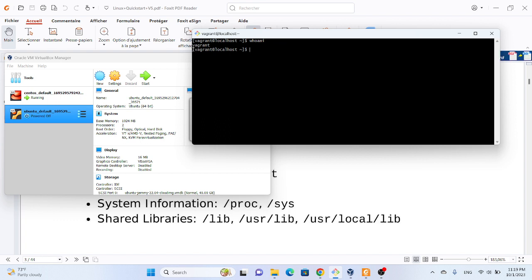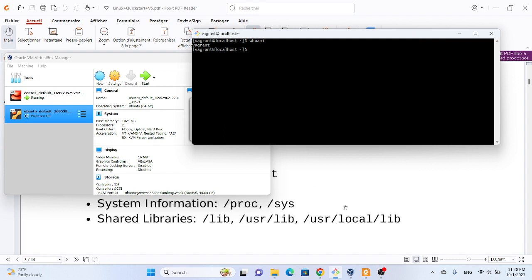First of all, it is really important to understand these symbols and these signs. The first one is vagrant, the user vagrant, okay? It always shows you which user you used to log into your system. Localhost is the host name of your system. This symbol indicates that you are in the home directory, and the dollar sign indicates that you are logged in as a normal user, okay?